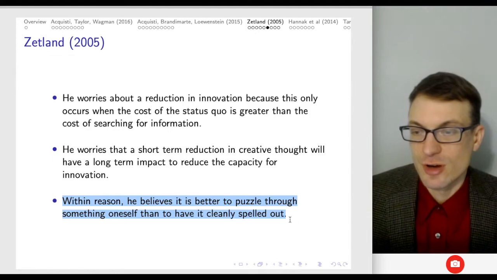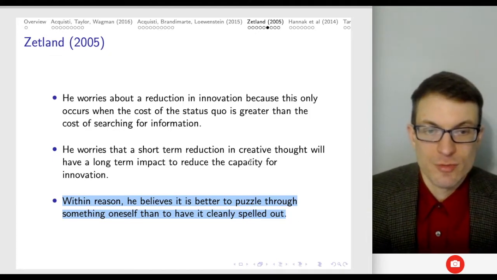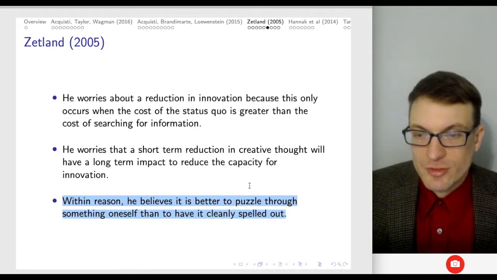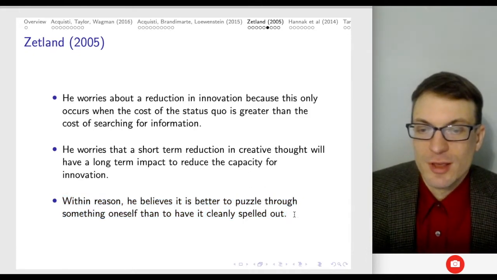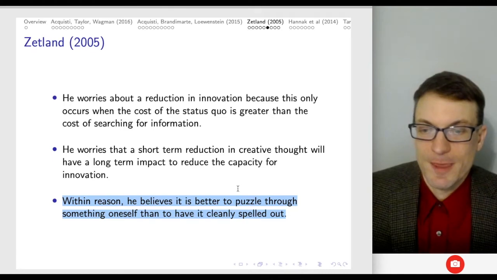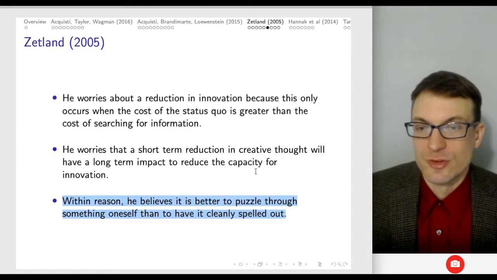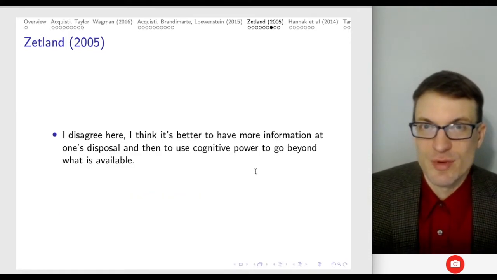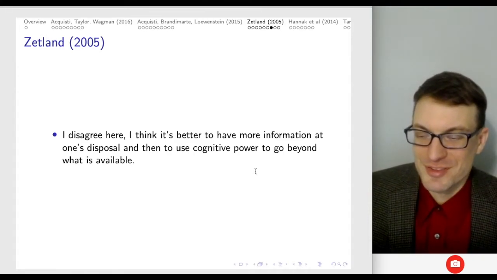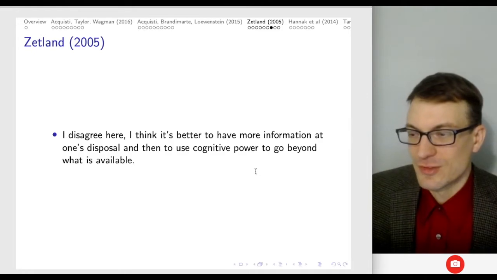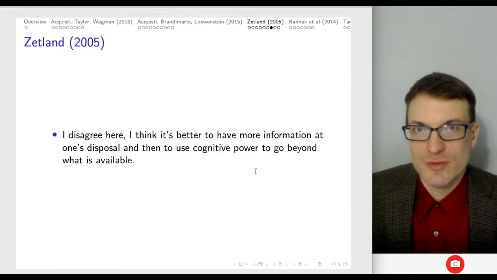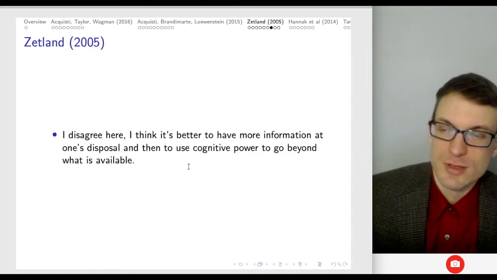It's better to try to struggle through things on your own and come up with the right answer rather than take somebody else's answer. I think that's a really important lesson, and it speaks to the value of education. The value of education isn't just your degree, it's what happens in your mind. So it's really important that you go through that relatively painful process of struggling through things. It can be frustrating, but it's really what's important, because if you never stretch yourself, then you're not going to develop those capacities for the future. And I think that's really, really important.